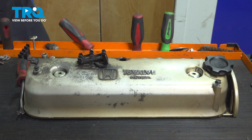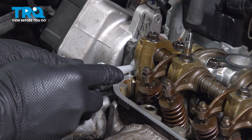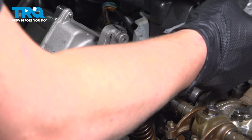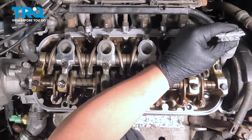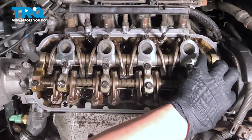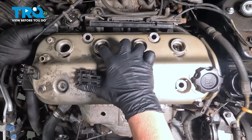Now we're ready to install the valve cover. Before installing the valve cover, we're going to put a bit of gray RTV in the corners. We're going to repeat that process for all 4 corners. If you touch the RTV with your fingers, be sure you have no oil on it. We're going to install the valve cover.